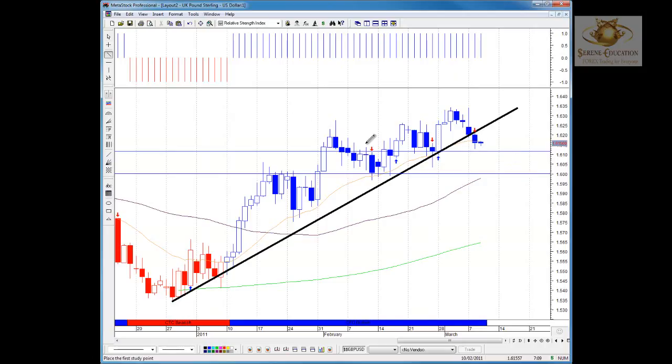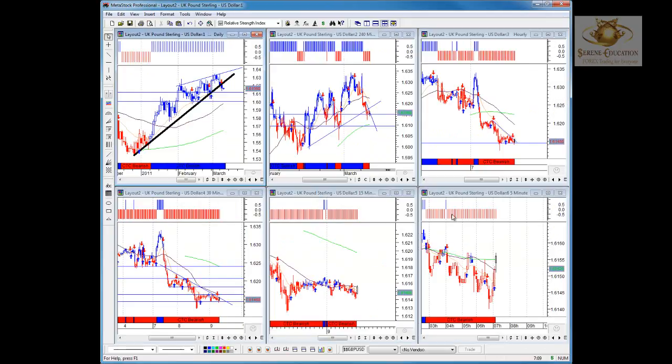See, momentum on this pair is pretty much gone sideways. Look at that. Instead of seeing highs than the previous one, this high is still higher, but it's flat. See, we've gone to some sort of consolidation pattern, holding pattern. Be aware of that, okay? That's it for sterling against US dollar. I'll be back against US dollar Swiss franc.